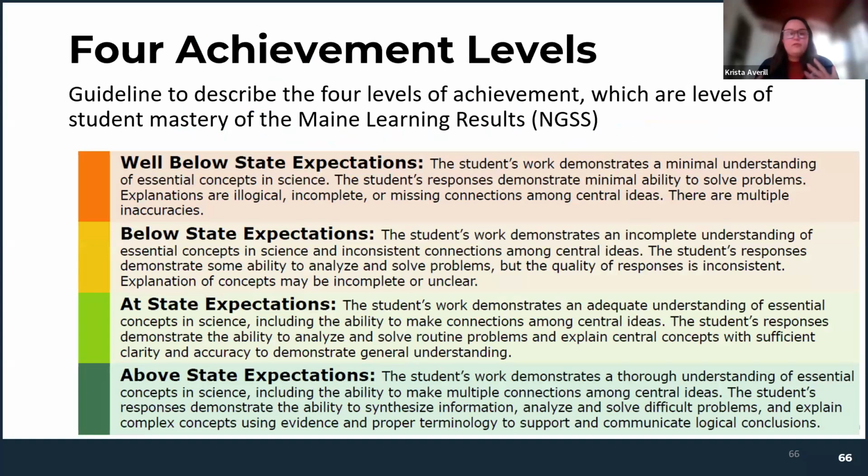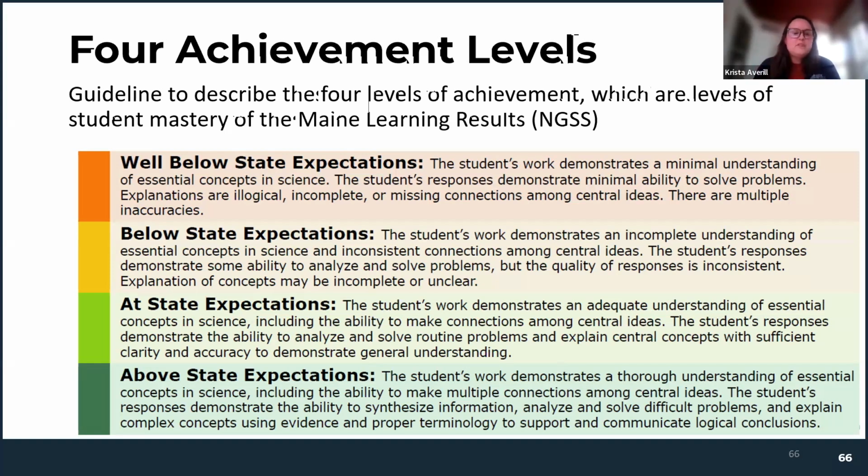So there are 4 achievement levels for the Maine Science Assessment that describe student mastery of the Maine learning results. You can see here for well below state expectations, we're looking at a minimal understanding of essential concepts. Students' responses are demonstrating minimal ability to solve problems, and those explanations might be incomplete or missing connections amongst their central ideas.